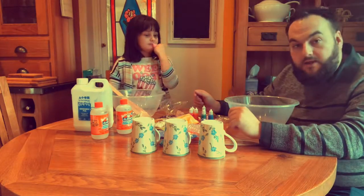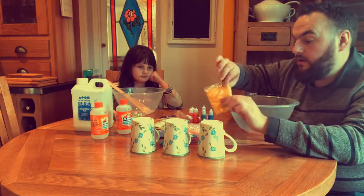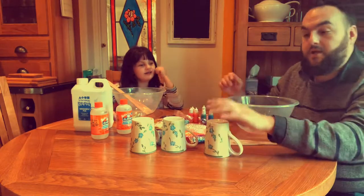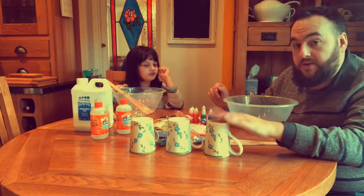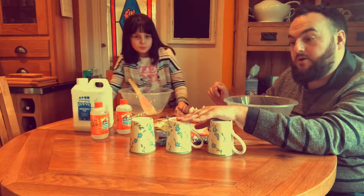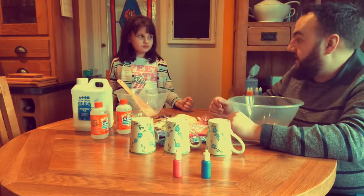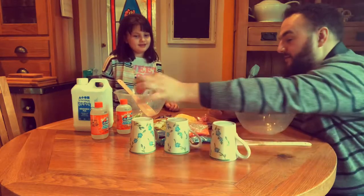So, what we're going to do, we're going to do a little bit of a slime challenge here. We're going to put an add-in into our little cups, and then we're going to mix them up. So it will be two cups with something in it, and one cup that's empty. If you pick a cup with something in it, you've got to put it in your slime. If you pick the empty cup, the other person can pick whatever they want, and you're left with what's left. So the first challenge will be to see. I'm not looking. You can look, because you're not going to remember where they go.